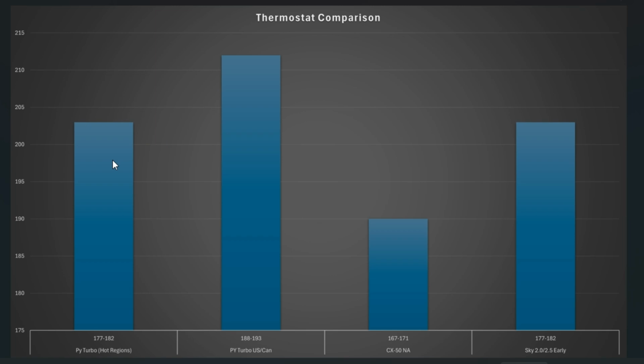But when Mazda updated the 2.5 in '23 and removed the coolant control valve and gave it a traditional thermostat, they used the same temperature that the CX50 does, which opens at 167 to 171 and is fully open by 190 degrees Fahrenheit. So that has a pretty big effect on the overall cooling system, transmission, how much cooler it keeps that.